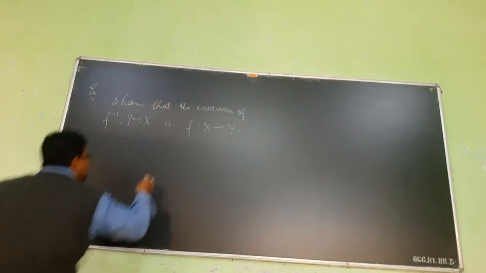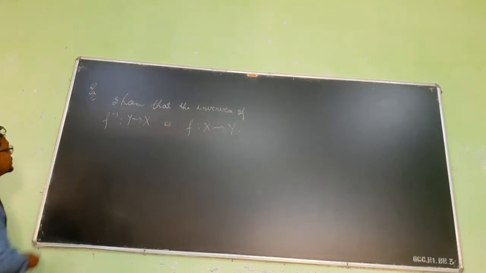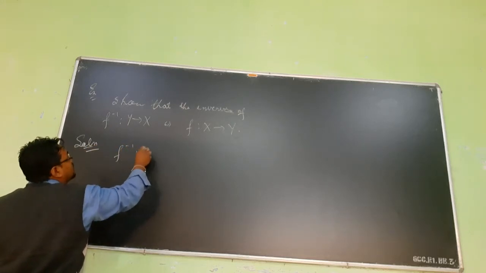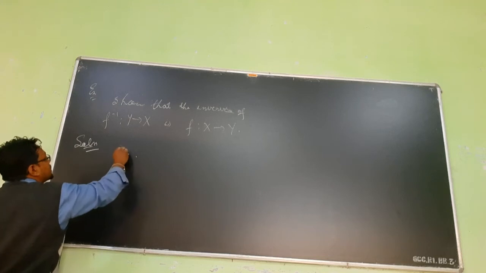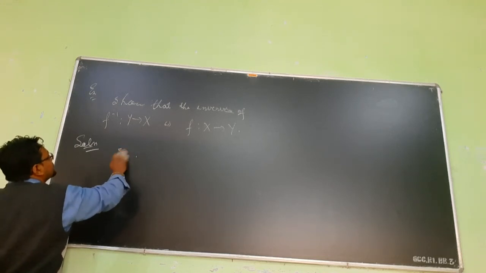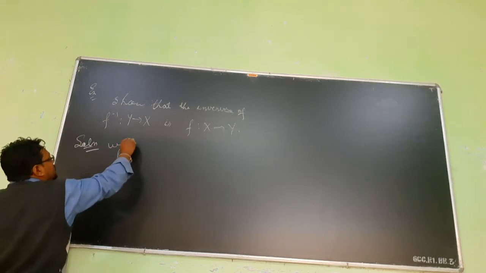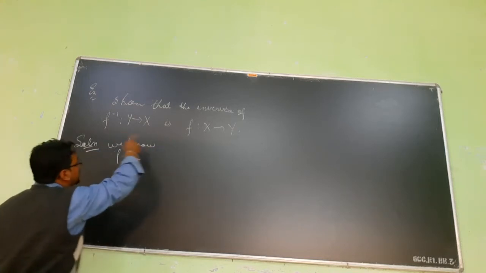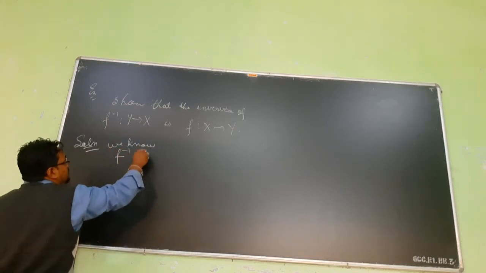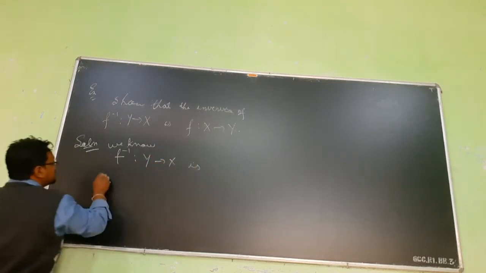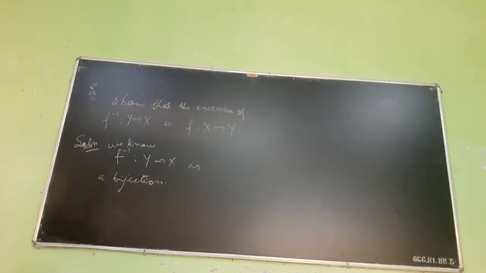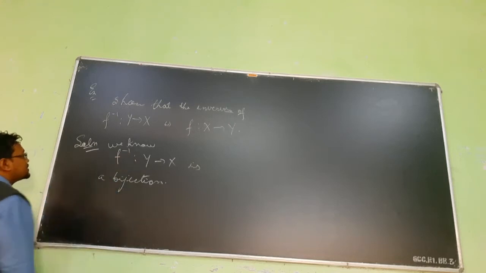So this is also just some arguments using definition. These are obvious arguments. So f inverse from Y to X, we know. For the inverse of this to exist, this has to be a bijection, and we have already seen f inverse is a bijection. We know f inverse from Y to X is a bijection. Just now we have seen the inverse of a bijection is a bijection.